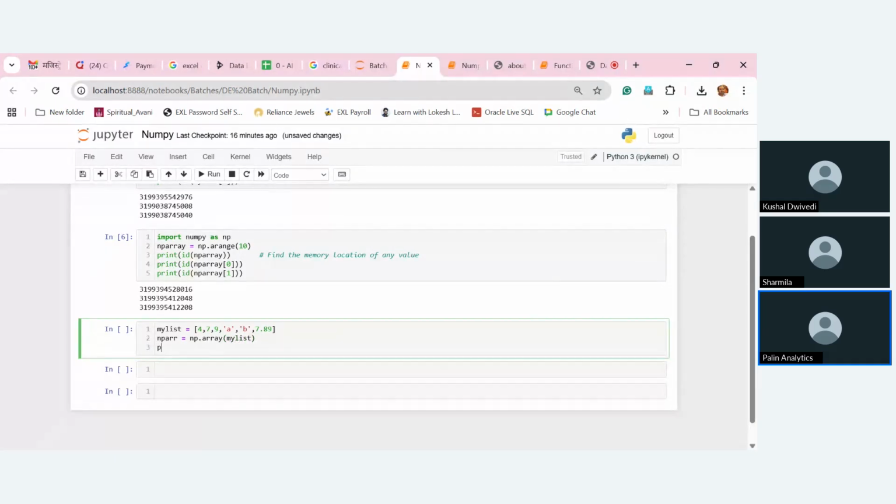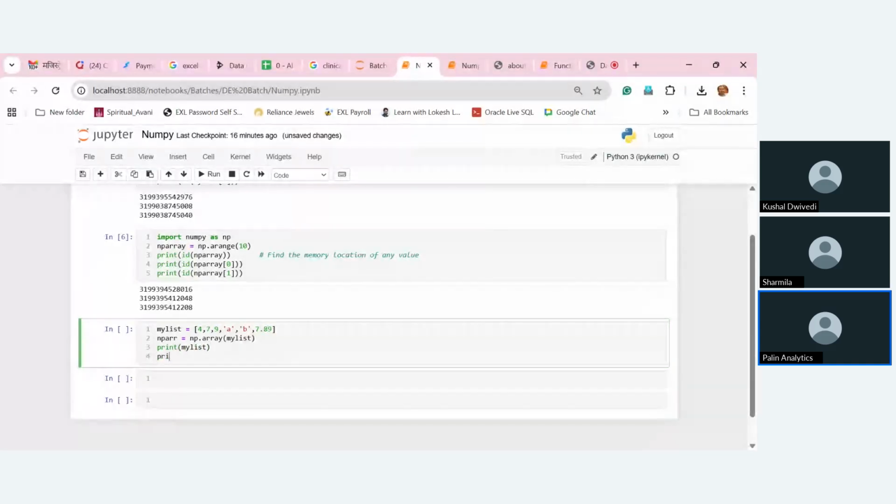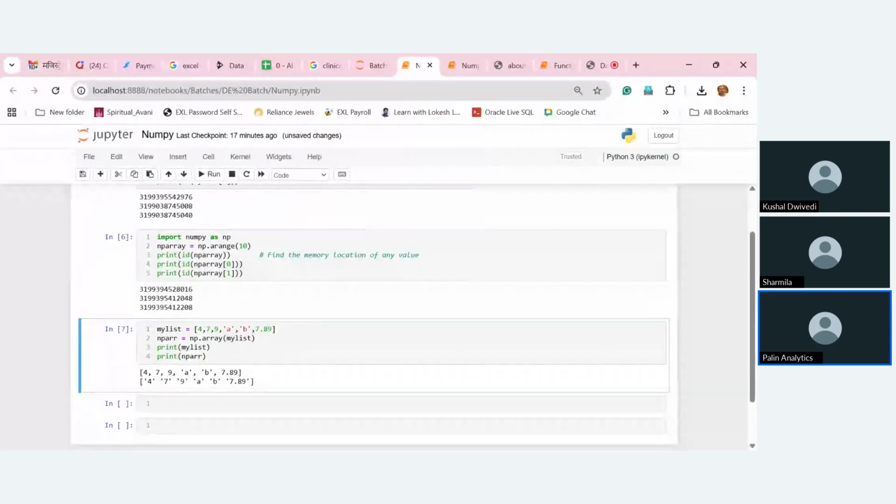If I print my list and I print np_arr, you can see visibly that this is my list, but here it is shown like this. You can see that even 4, 7, 9 has taken the single inverted comma. So it has converted all the values into characters.